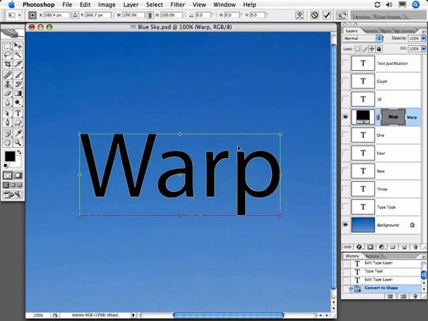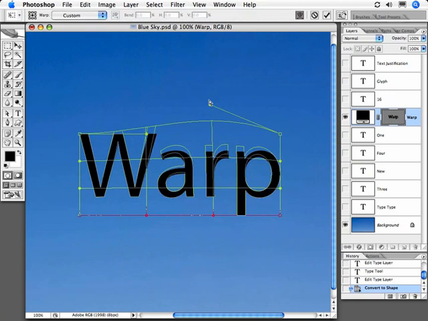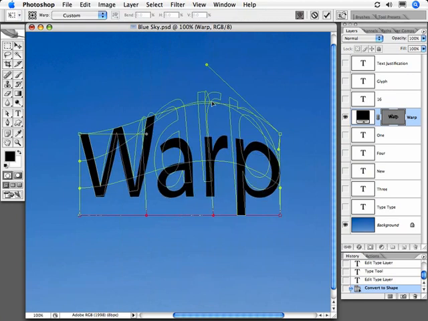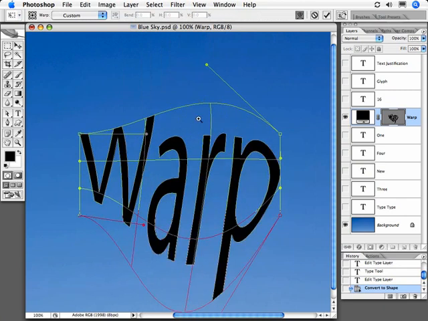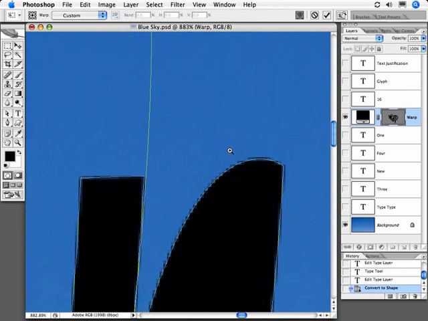Now, if I transform this, and in fact warp it, I can warp it with much more accuracy. Let's really warp this out so you can see what's happening. And if I click here to zoom in on this, you can see I'm warping the Bezier curve, which is then defining the text at the current resolution of my image. So I'm not getting any soft edges when I warp this.